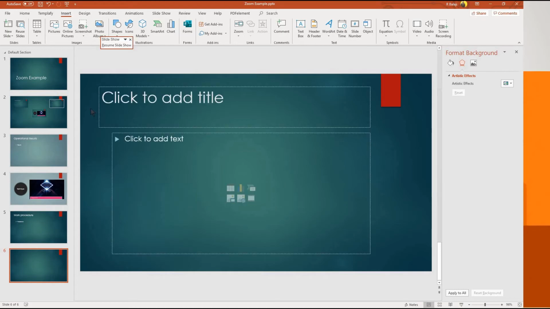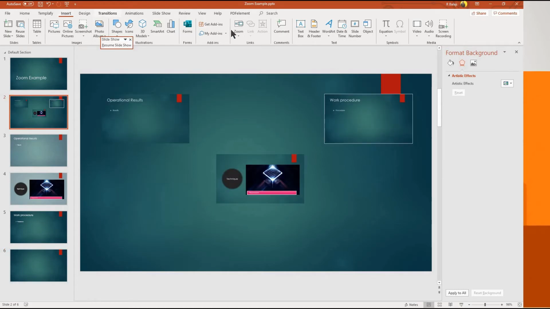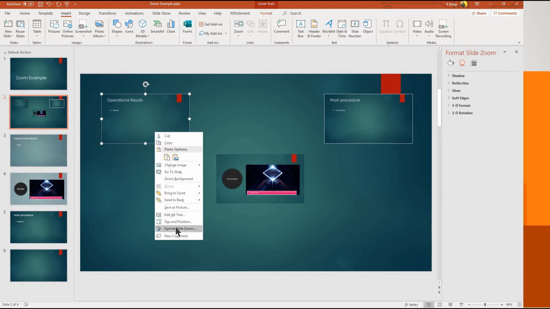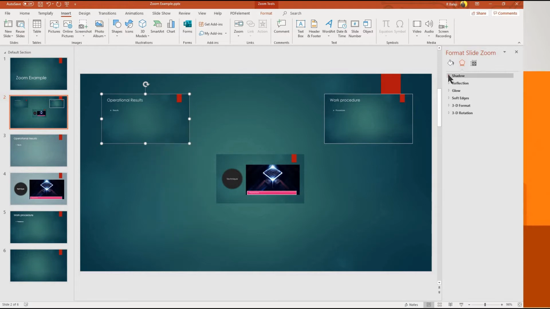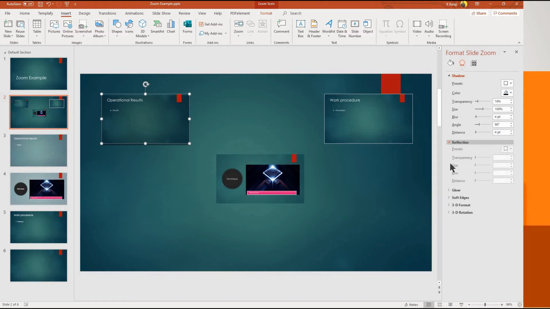So the slide ends. In this, you can even do some formatting for this zoom. Right click, format slide zoom to get these options. If you want to increase the transparency, you can do it. You can even insert another image, like if you want to indicate a winner, you can put some logo on it and paste it over. You can edit all those options here. It's very cool and interesting to watch.